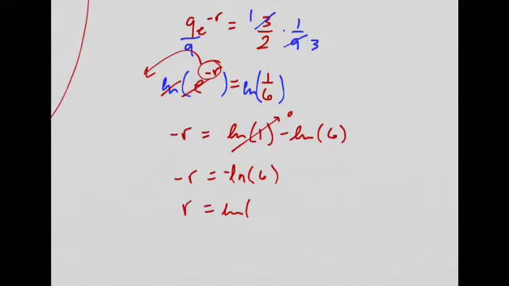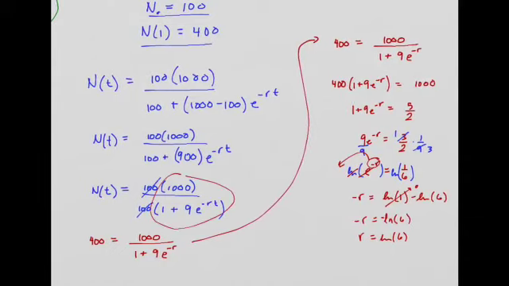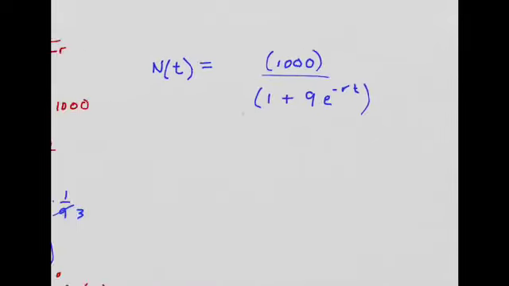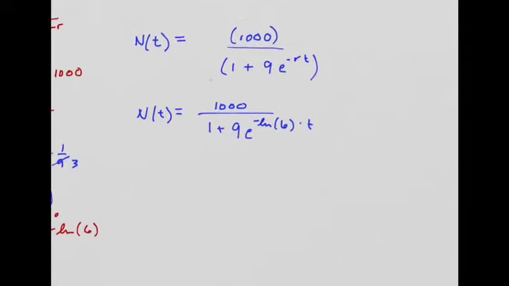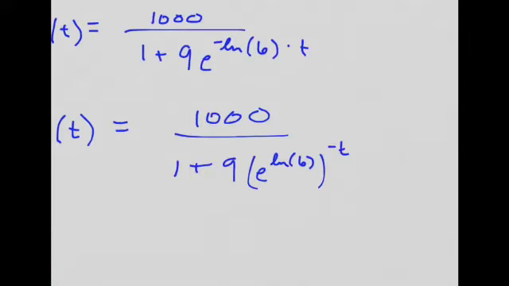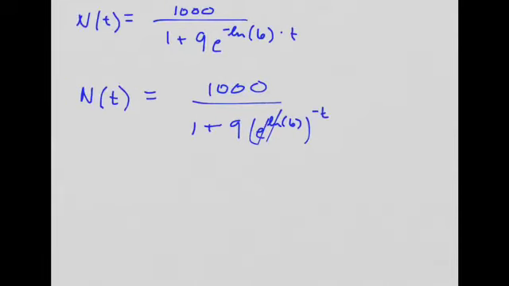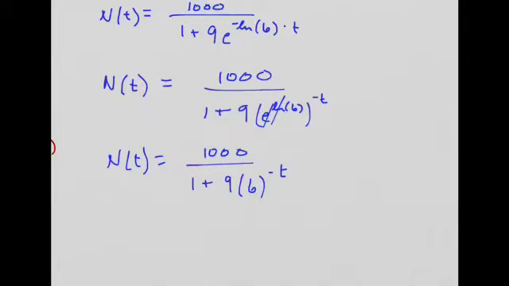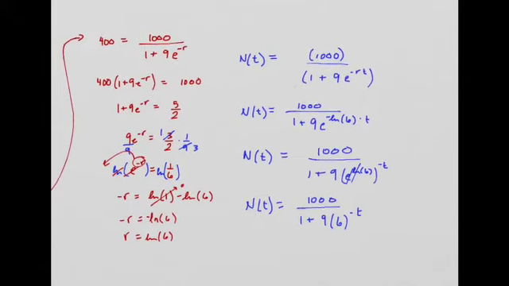Well, that's nice. So now I'll go back to my original simplified equation here. So there we go, and I'll plug in r. Perhaps I'll simplify it a little bit. And we have something like this. That goes away. So it just becomes 6. And there we have it. So we can now plug in stuff.